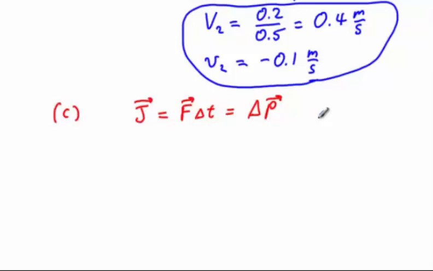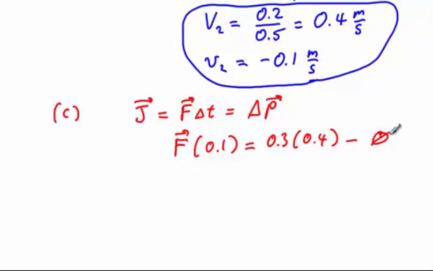Therefore, in order to solve this using the time interval of 0.1 second, we can either consider the change in momentum of cart 2, or we consider the change in momentum of cart 1. Cart 2 is somewhat simpler since its initial momentum was 0. Therefore, the force we are looking for times a time interval of 0.1 seconds is going to be equal to the after momentum of cart 2 minus the initial momentum of 0, yielding 1.2 newtons.